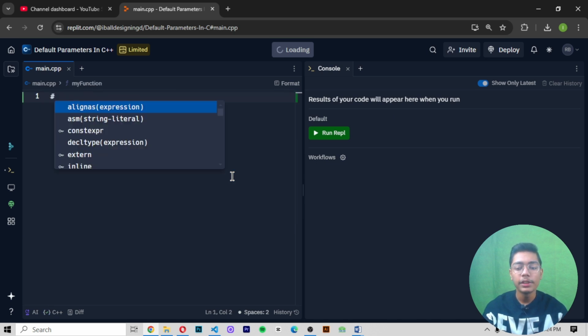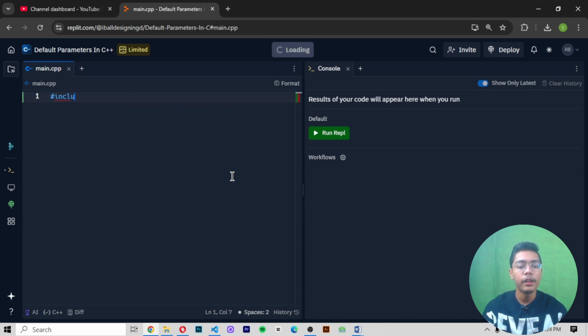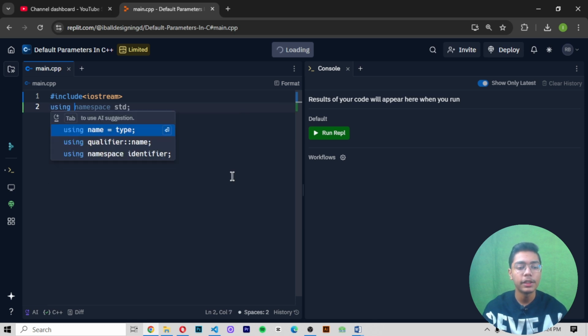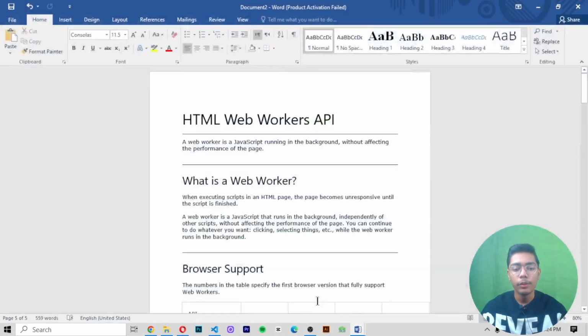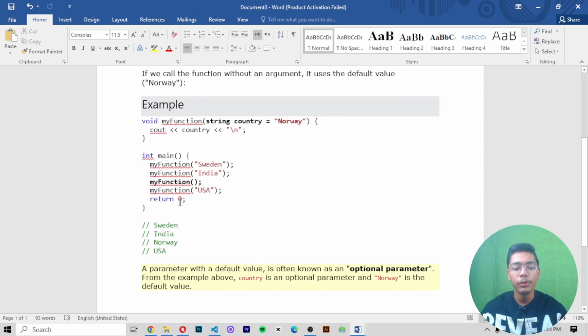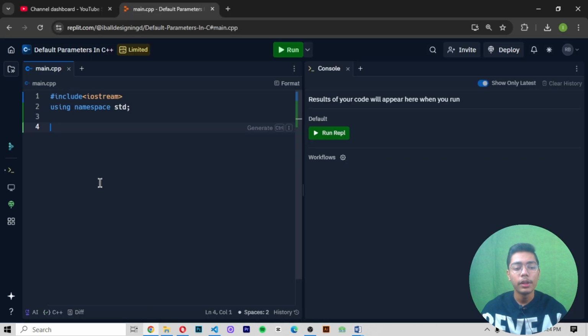Now what I'm going to do is add this, and write here include iostream. Why am I adding this include iostream? Because you all know that when we start with C++, these are the starting lines of code which we have to add here. Now I will not add int main here, because first of all I need to paste the example which we have seen here. So I will move on to this file, copy this example, and after copying it I will move on to Google and paste it.